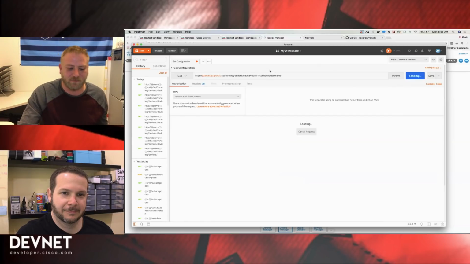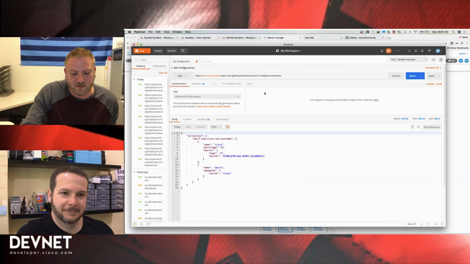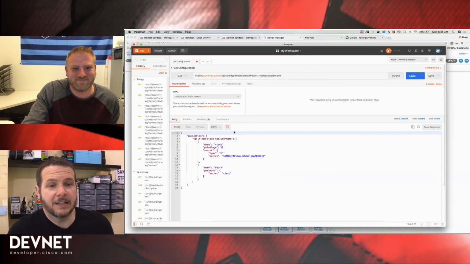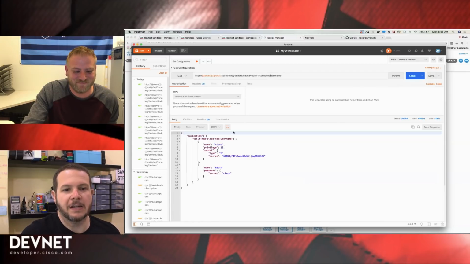Sorry. There's our user. So I can look at the usernames via API as well. Excellent. Now that's really nice, and I think that's the piece that we're after inside of network automation and programmability is just easy, fast ways to get access to our network data no matter what type of interface we're after. I like the fact that NSO gives me a web GUI, a CLI, and an API all wrapped together in a very similar fashion.